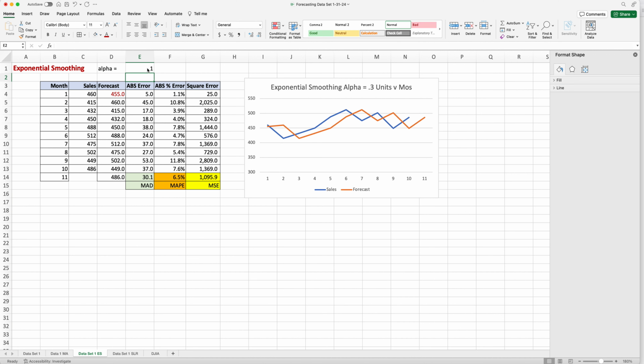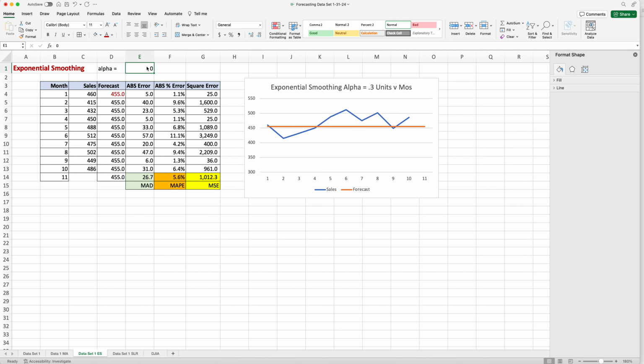I mean, it follows the previous actual. Let's start with 0. At 0, it is the previous actual. It is the same graph, just moved over to the right one, the forecast. If I go to 0.1, if I go to 0, gee whiz, it gives me a flat line.